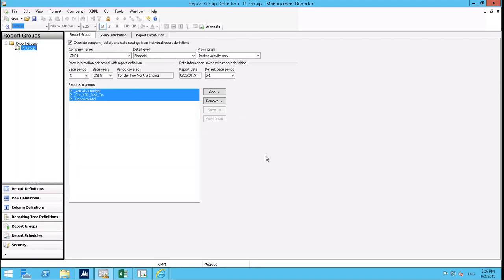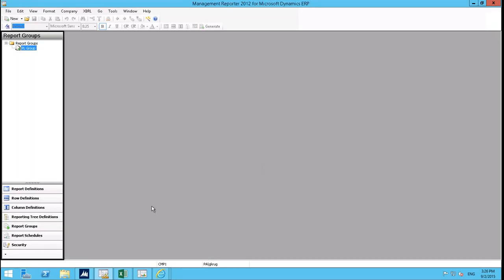I don't want to run that, so I'll just close that down. The other thing with generating reports, a lot of these reports, and you'll notice in your everyday generating of financial reports, is that they might take a little while, especially if you're going down to transaction detail level and you have quite a big tree as well. So it can take a while to gather that information. So you don't want to have to rerun the report every single time you want to look at it.